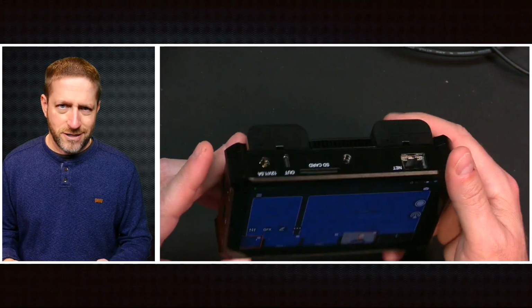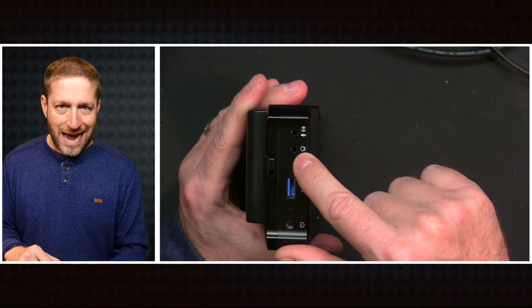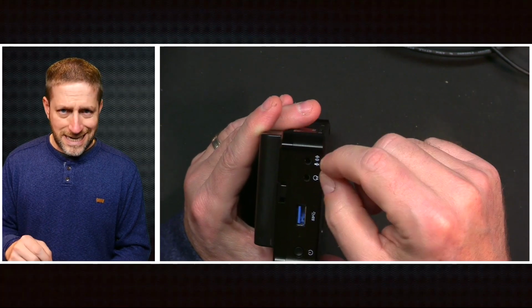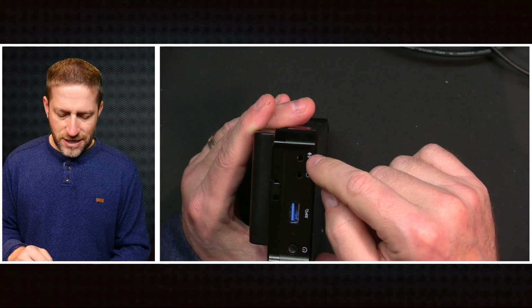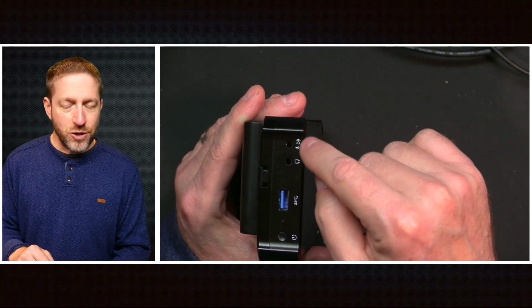$20 gets you 2 batteries and a charger. On this side, you've got your headphone output and your microphone or line input. When you plug it in, it will ask. So that is part of the operating system. It's not 2 different inputs.